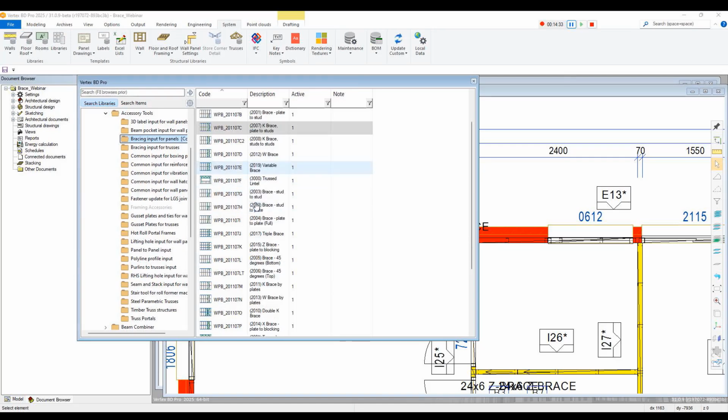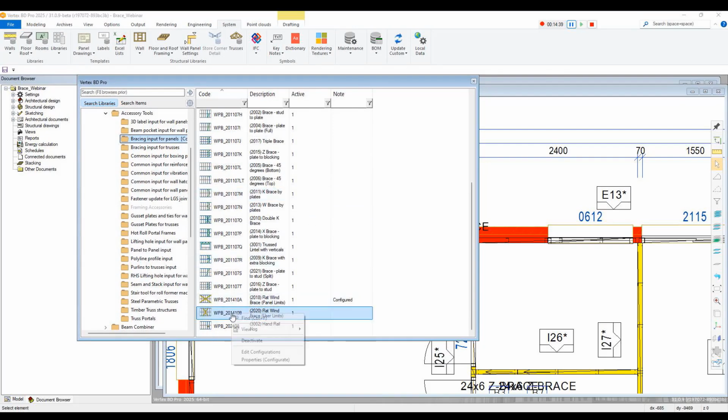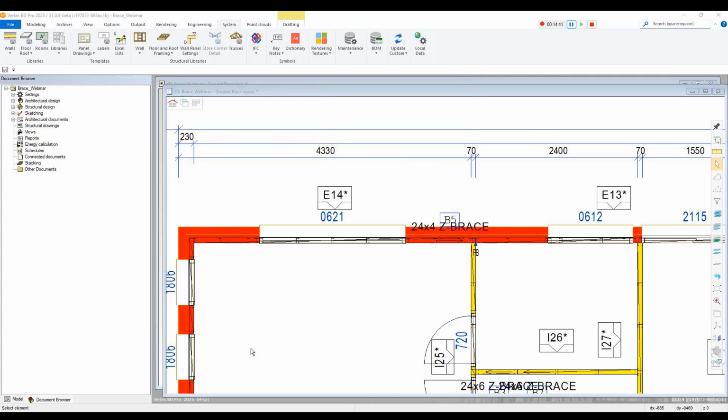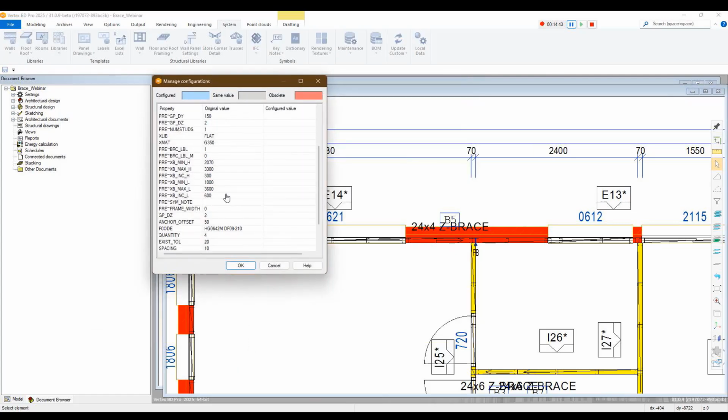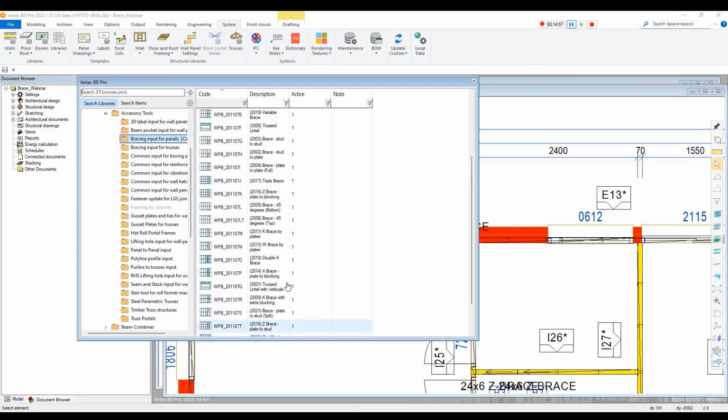That works exactly the same for your Z brace, and your strap brace. So if you come to your strap brace, we're looking at the same settings here. So exactly the same information. So it all relates to the same information, both for your Zs, your Ks, and so on.